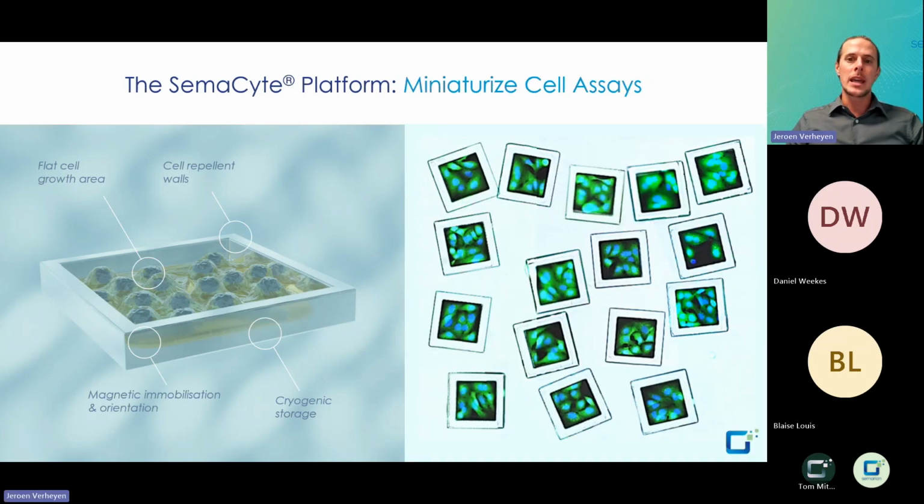In this image, what we're showing is what the microcarriers look like when they are dispensed into a microplate and pulled to the bottom of the plate in the correct orientation. So you can see that they're all pointing in the right direction. And these are, again, A549 cells that have been stained with the AM calcein viability dye and with a nuclear mask. So these are our live cells that we imaged with live cell imaging. And as you can see, we can add fewer cells per well while still maintaining high local confluency. And what this means is that we can ultra-miniaturize cell assays inside a microwell plate by dispensing fewer cells per well effectively.